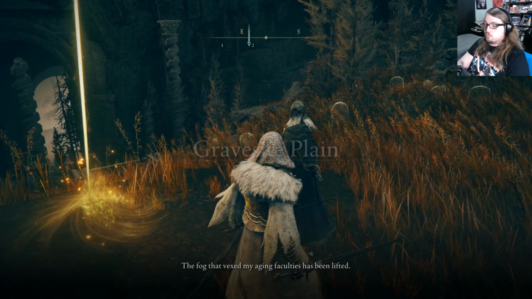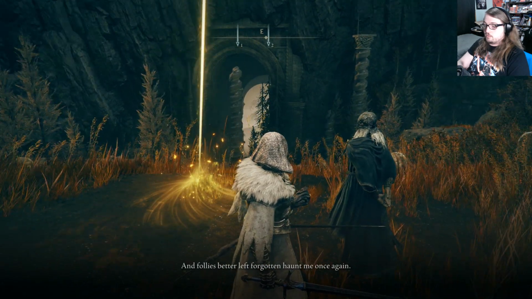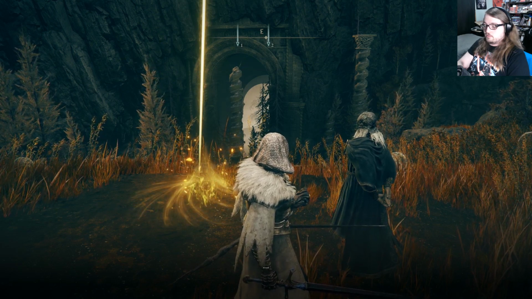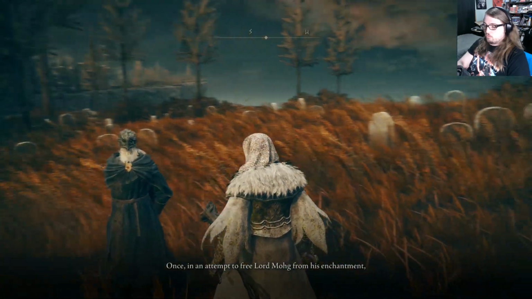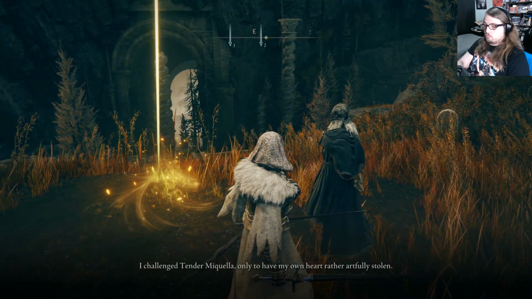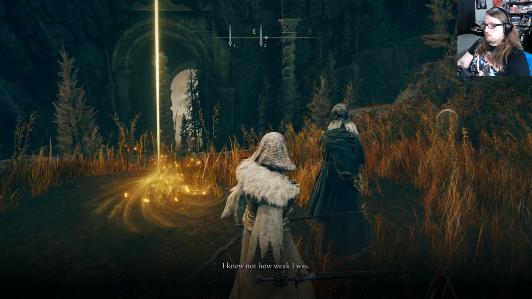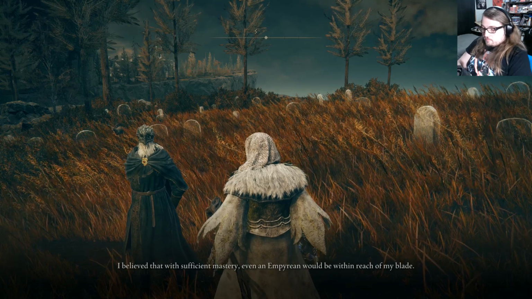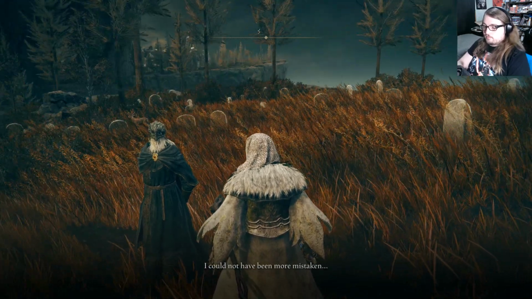Kindly Mikola, the fog that vexed my aging faculties has been lifted. And follies better left forgotten haunt me once again. Once, in an attempt to free Lord Moog from his enchantment, I challenged tender Mikola. Only to have my own heart rather artfully stolen. How weak I was. I believed that with sufficient mastery, even an Empyrean would be within reach of my blade. I could not have been more mistaken.